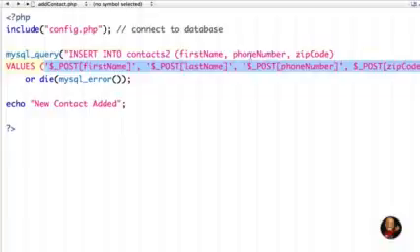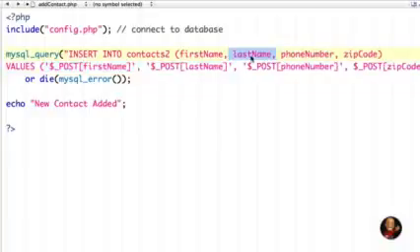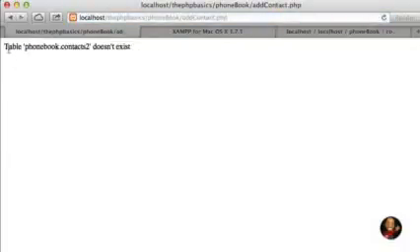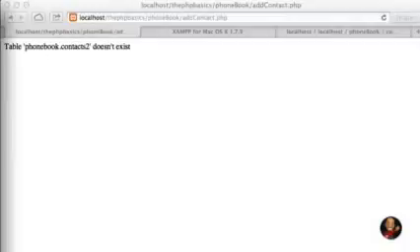That makes no sense. So for example, if we did something like that, or let's say for example, we input the wrong table name, I hit save, go back over here, click my back button. Let's this time do, I don't know, James, leave everything else the same, hit submit. As you can see, it says table phonebook.contacts2 does not exist. So again, this just gives you a more precise error message. So this is something I may use. It just depends on the situation.